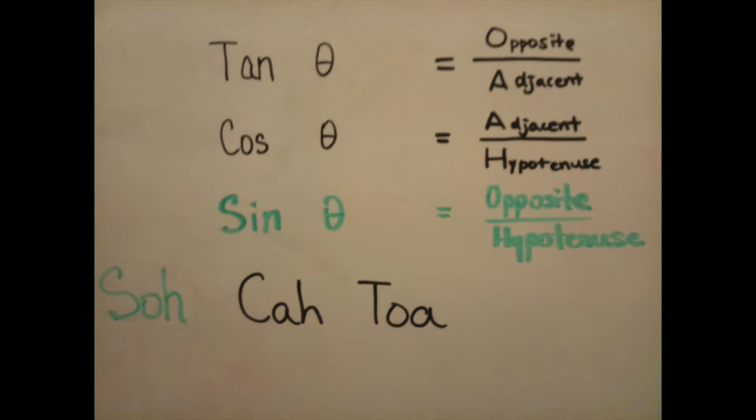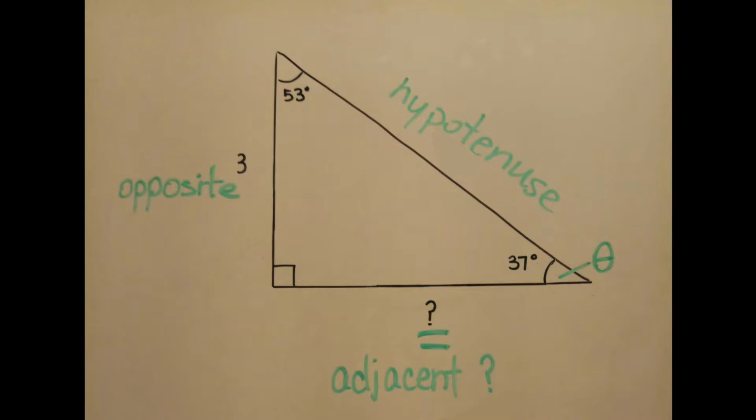Using tan and cos, we will be able to calculate the side named adjacent by using angles and opposite and hypotenuse. And here are the formulas of tan and cos. Tan theta equals opposite over adjacent. Cos theta equals adjacent over hypotenuse. Maybe you are wondering about what sine is, but we will explain later.